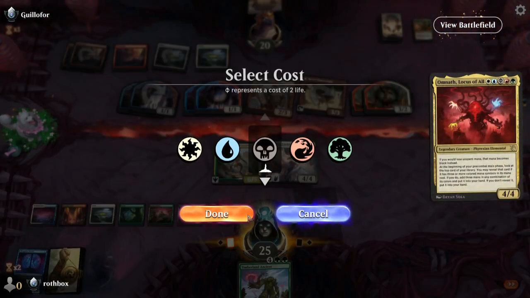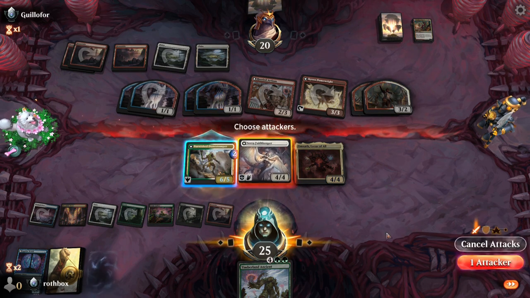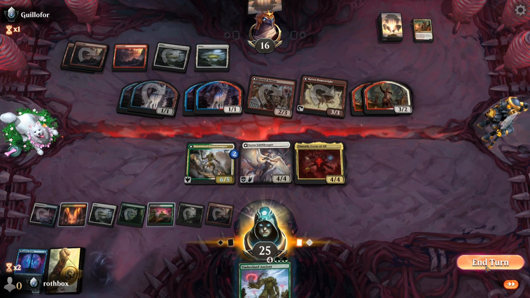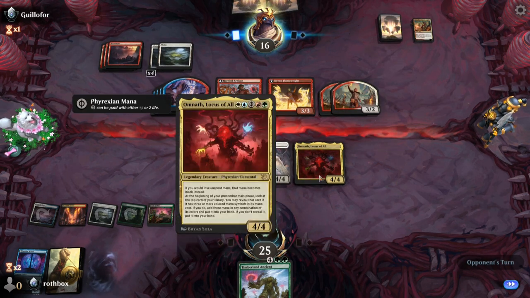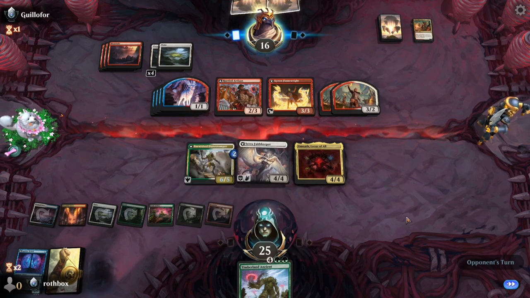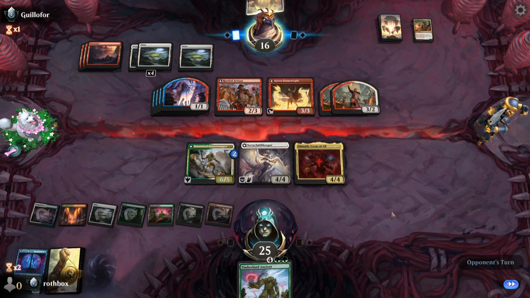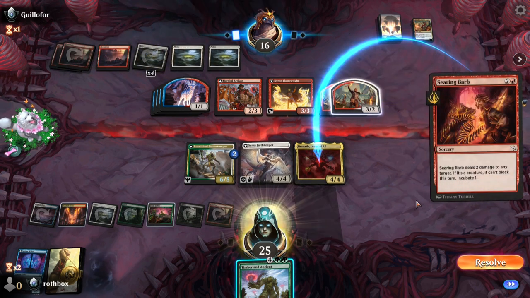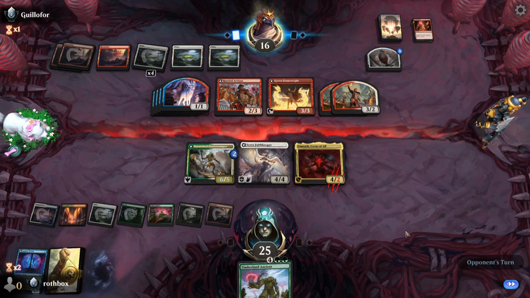I'm also just gonna pay 5 here. And I'll turn this into black mana. I need to draw cards though. I need to get some value right now. This is the problem I'm facing. I'm just gonna die to a lot of 1/1s is the issue. Sure. Okay, so Omnath can't block this turn. That's fine.